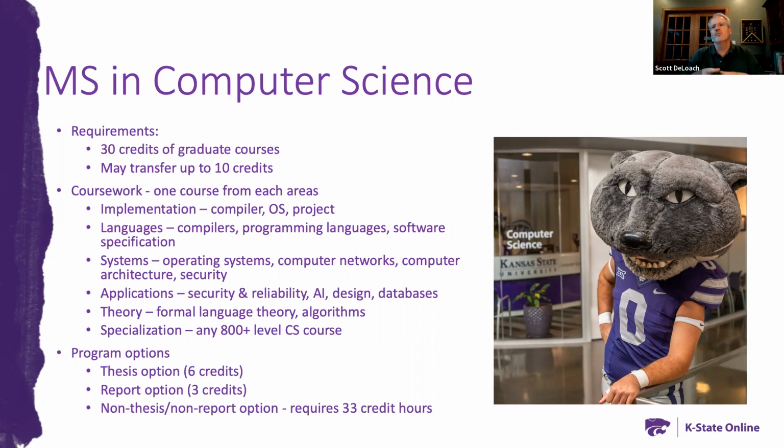We've gone different. We basically took our on-campus courses and gave them an online component. So when you take our master's degree in computer science online, you're getting the exact same classes that you would get if you were sitting on campus. In fact, a lot of times you'll be working with the same on-campus students on projects and those kinds of things, because you're actually taking the course at the same time. You're getting all the same material, just with a different mode of delivery.